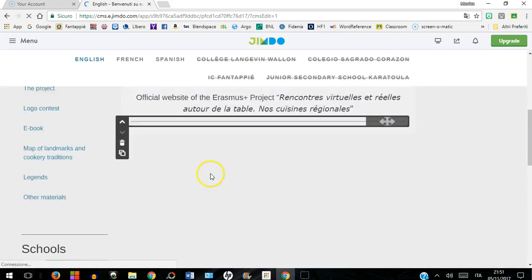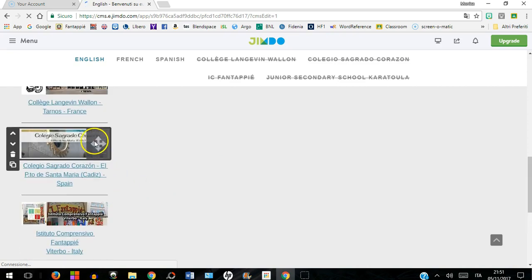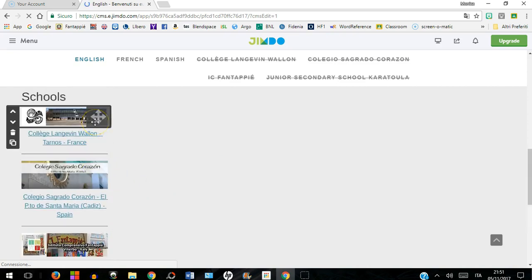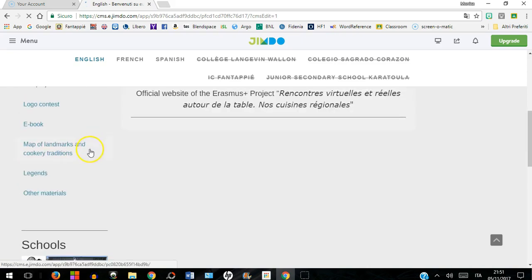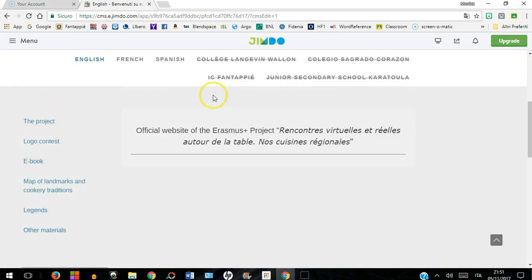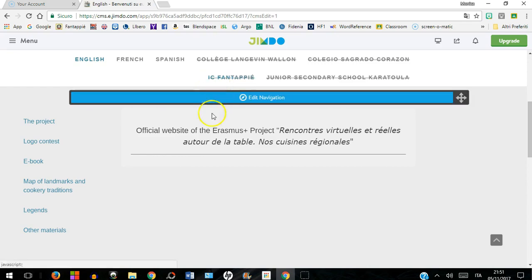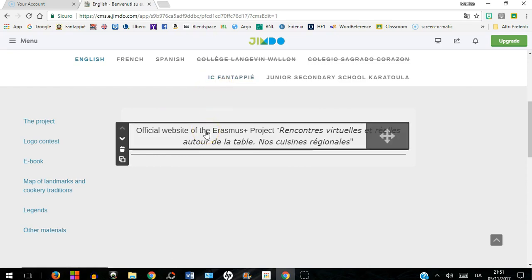There are areas which highlight when you go over them with your mouse, and you can just click and edit each of these sections.